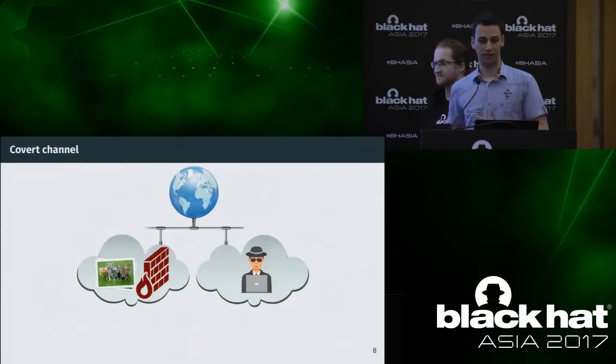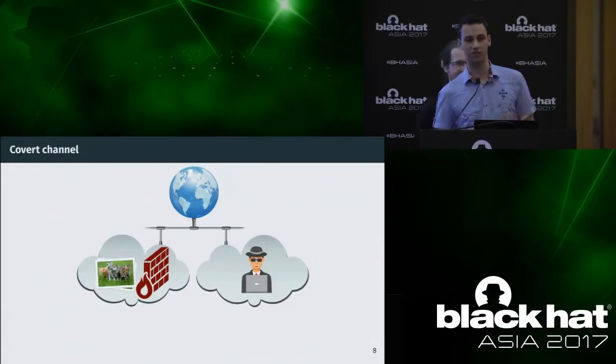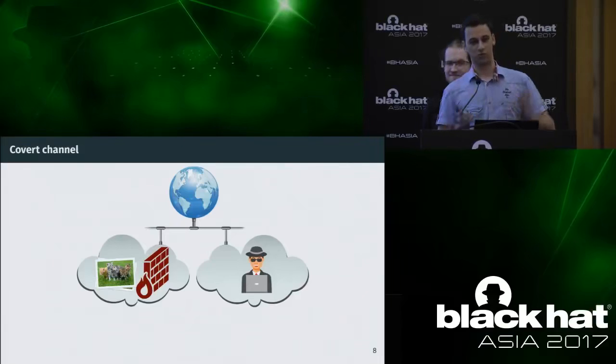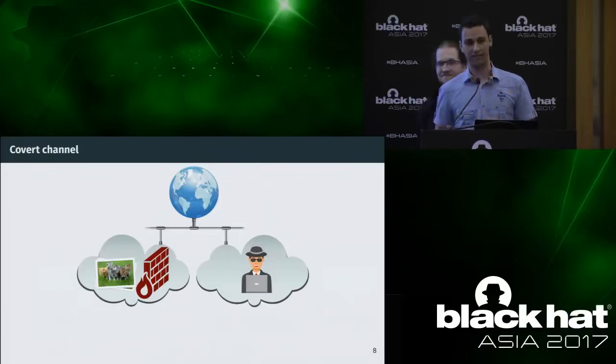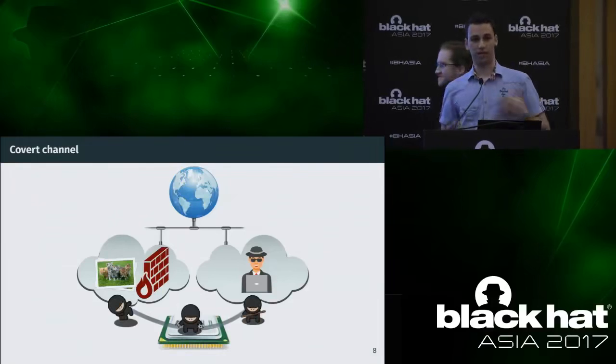And we have a nice illustration for that. So we have two cloud instances illustrated as actual clouds in the image. On the left side, we have all our cat images stored, our precious cat images. And this virtual machine is connected to the internet. And we have a firewall there because we really don't want to lose our cat images. And on the right side, we have another virtual machine where we are the attacker and try to get the cat images. And on the virtual machine with the cat images, we have this gallery app which we also control. But it cannot connect to the internet. So we have to build a covered channel.